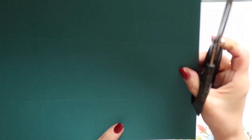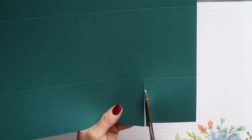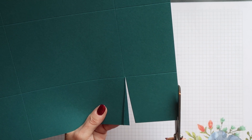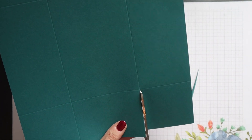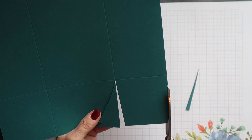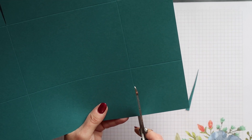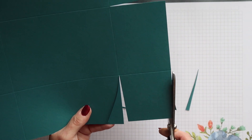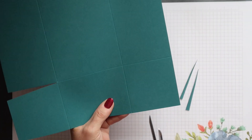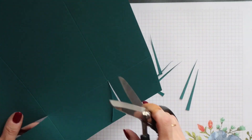If you've started with a 12 inch by 10 inch piece of card for the base, you're going to prepare it in a similar way as you've just done for the lid. Do a straight cut up the score line and then slant cut either side of that corner tab. After each corner tab I rotate the cardstock so my tabs are all pointing in different directions — though you don't have to do this, it's just something I tend to do when working with a larger piece of card.